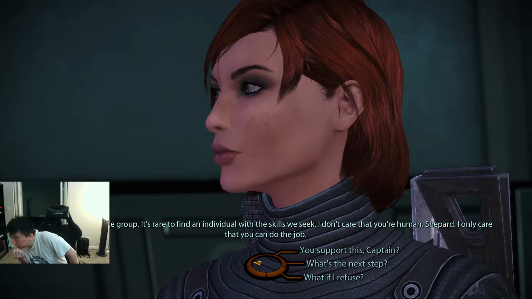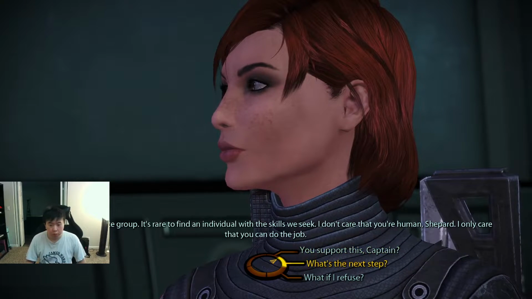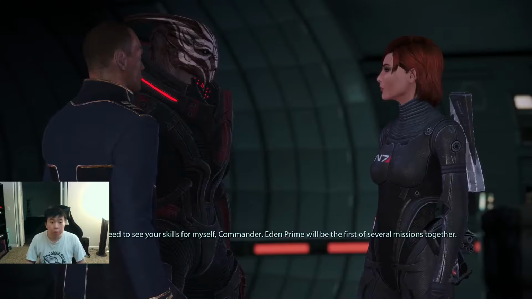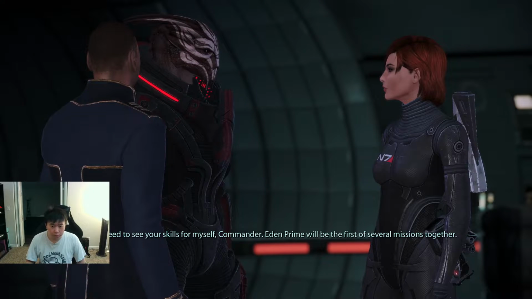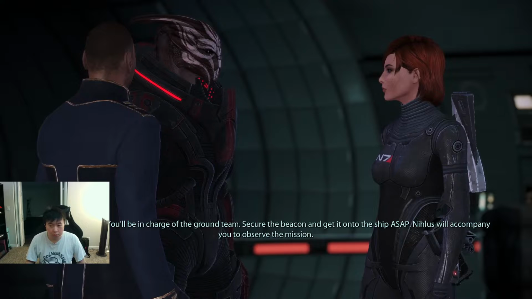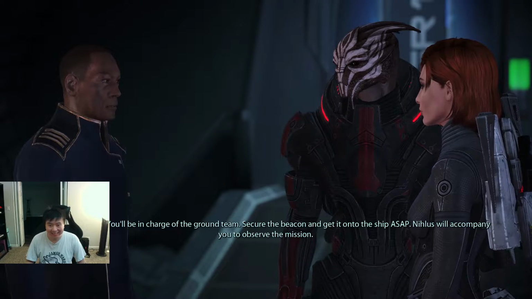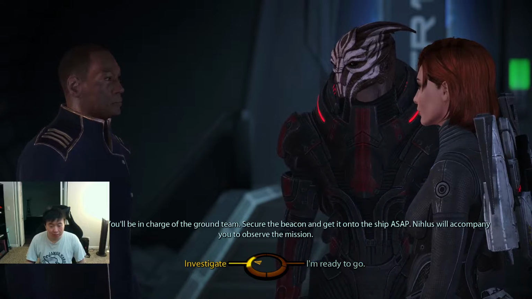I'm dropping frames. Just tell me what I have to do. I need to see your skills for myself, Commander. Eden Prime will be the first of several missions together. You'll be in charge of the ground team. Secure the beacon and get it onto the ship ASAP. Nihilus will accompany you to observe the mission.